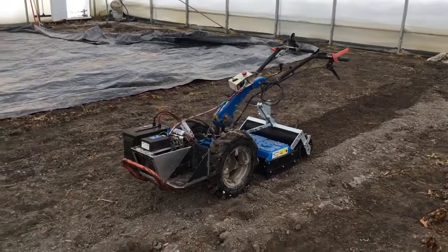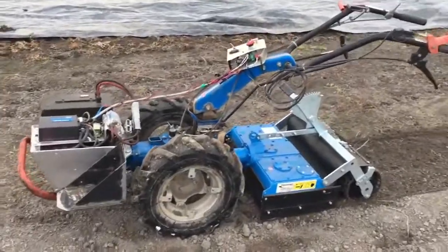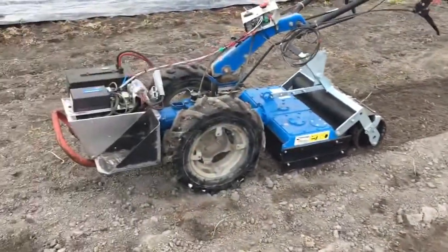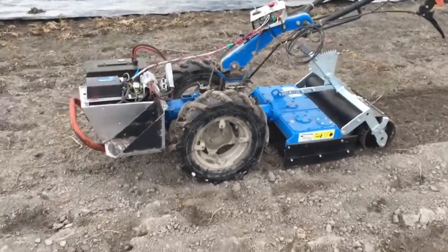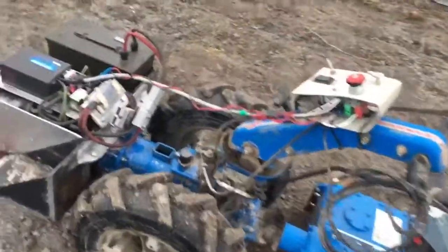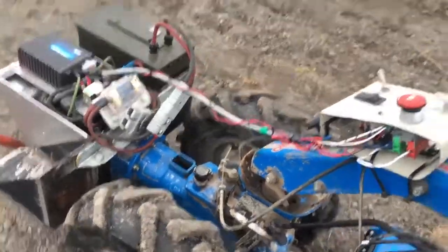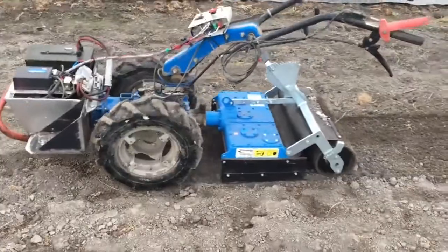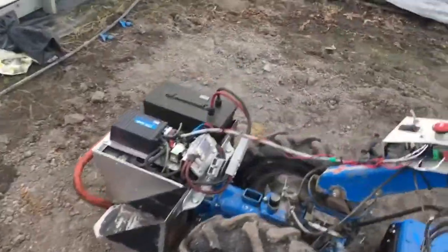All right, folks, I couldn't help myself. I drove the new battery-powered BCS over to a greenhouse, and there's this strip of ground that's just about dry enough, so behold, battery-electric tillage with BCS. Forward. Oh, yeah. And I better stop it before it gets to that wall.